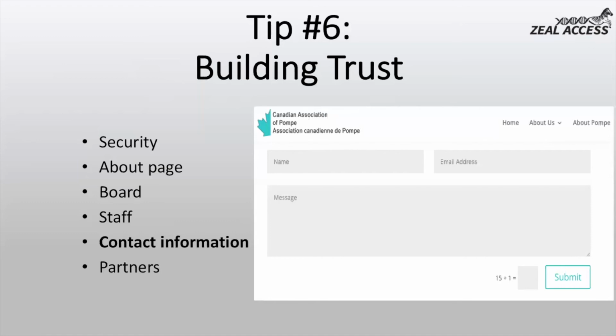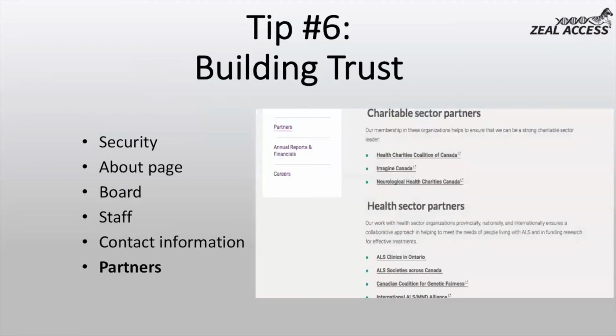The contact page should also have a mailing address. Some people still like to mail checks. Also, a mailing address adds another layer of trust. And the final example for building trust that I'm going to show here is a partners page. If you get special donations or grants or gifts from corporations, advertise that. If you are partnering with other groups or universities, advertise that as well. It's a great way to stay in good graces with the other groups and companies, and it lets people know that you're a player in the big leagues, or at least junior A.